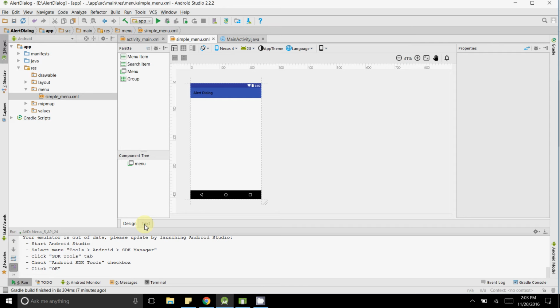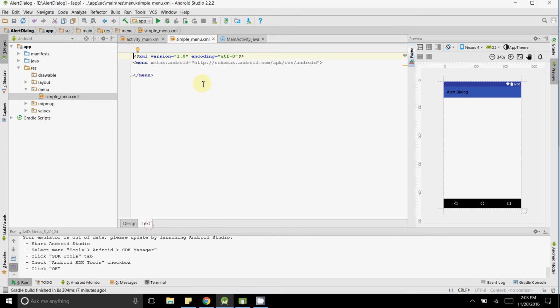So we are going to edit here in the textual view. If you want to edit it in the design view, you can simply drag and drop. But as a programmer, you should not choose it. Most of the time you should be very thorough with the coding. So here is the textual view of this. You can switch between these tabs.